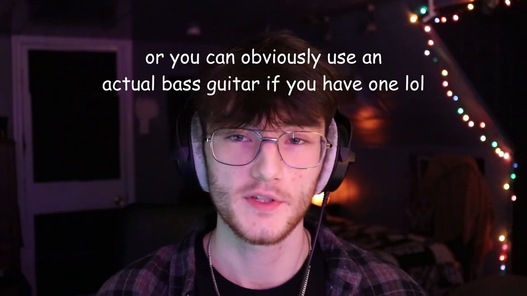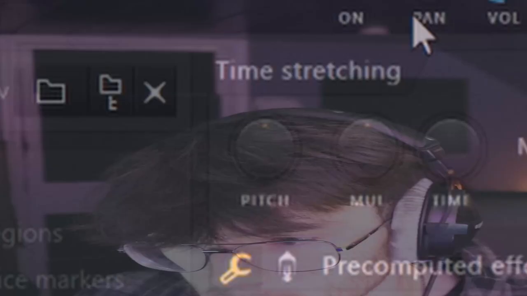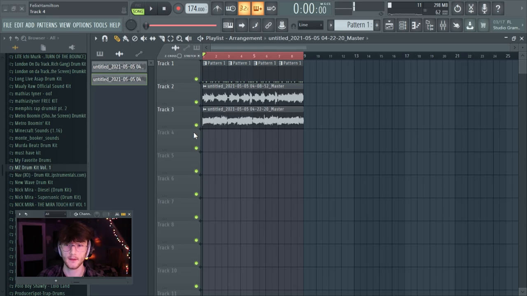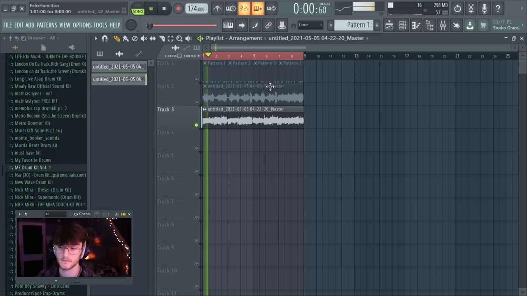So now what I'm going to do is record a little guitar part and then turn it into a bass line. I'm not going to show that whole process because I actually have a video on that. But for this, you can use some bass guitar one-shot sounds, or you can use Ample Bass, which is a pretty good free bass guitar VST. Alright, so I just made the little bass pattern. It sounds like this.